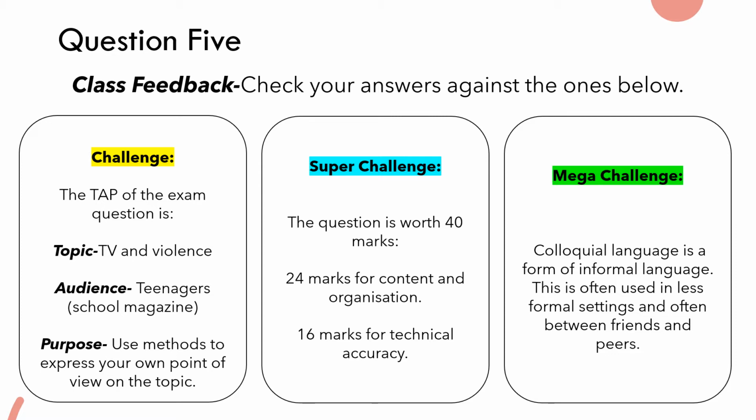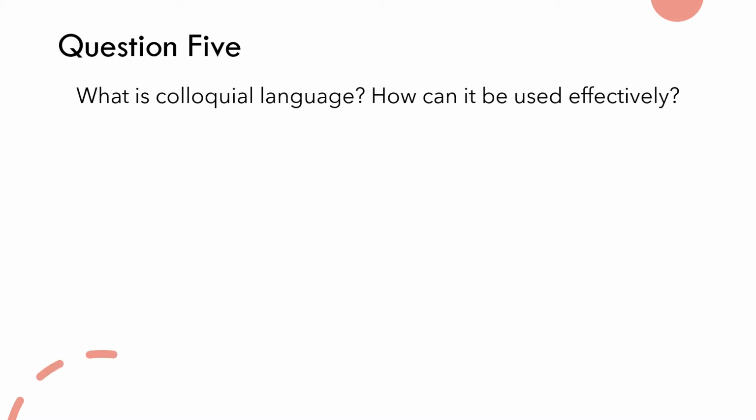If you're talking to teenagers and you yourself are a teenager, chances are that you're going to use quite informal language, and this is actually a really good thing to use in terms of breaking down barriers and forming a connection and actually communicating effectively with your audience. So what is colloquial language and how can it be used effectively?